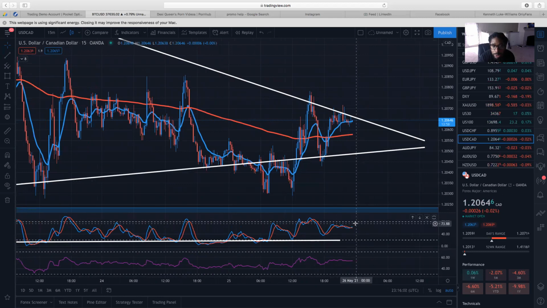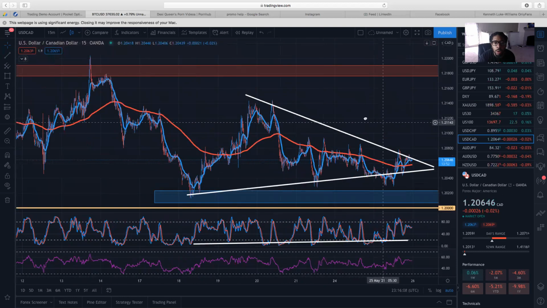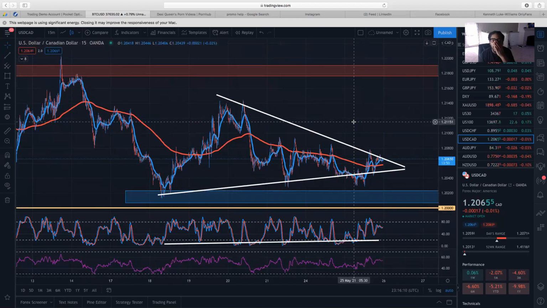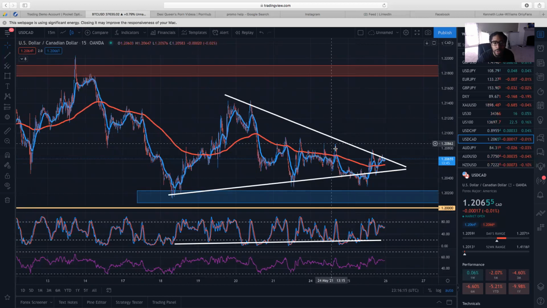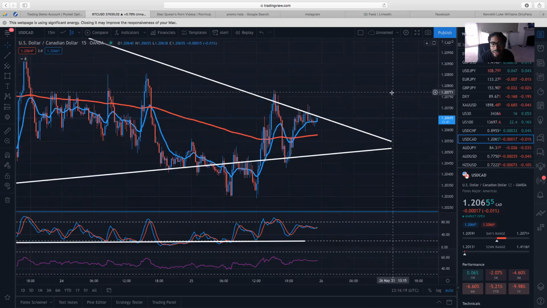Hey man, my price might push up to here, and it might push up to here, crack out of here a little bit, and then come back down to the downside, right? So, I like to zoom in closer so I can look at the noise and see what's happening, so that I can try to pick my next move and make it my best move, guys.